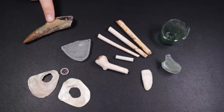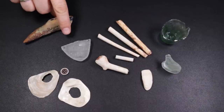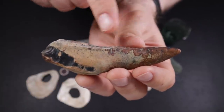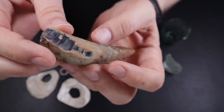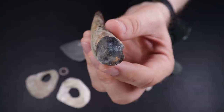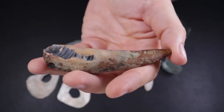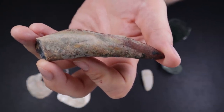I also found this really odd looking piece. It might look a wee bit familiar. We've found something that looks a little bit like this before. Back when we were in West Weems, I found what I thought was a fossilised crab claw, and I've speculated that this might also be a fossilised crab claw. The shape seems to suggest that it looks very much like a crab claw. If we look to the solid interior of this piece, it looks a little bit crystalline, like it might be flint or maybe even quartz. If you know what it is and you don't think it's a crab claw, please drop us a line and let us know. And up until we hear from you, we're going to imagine that this was a giant crab.